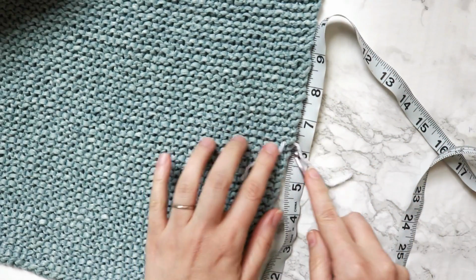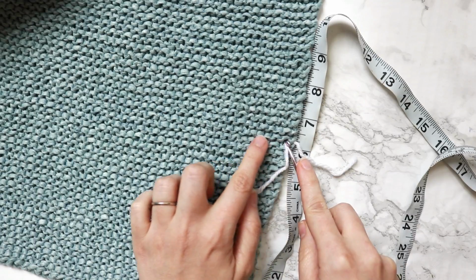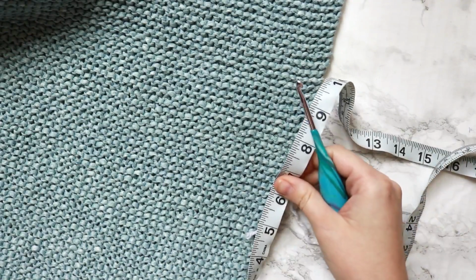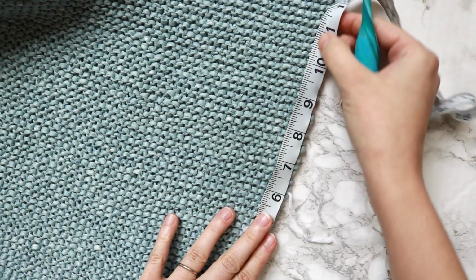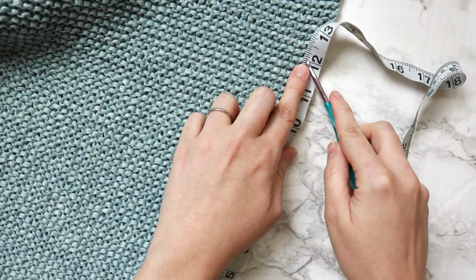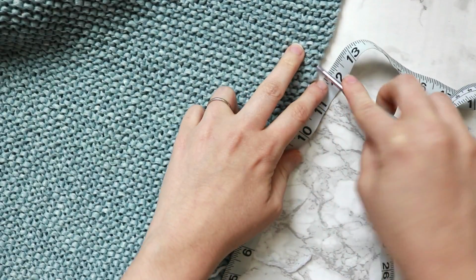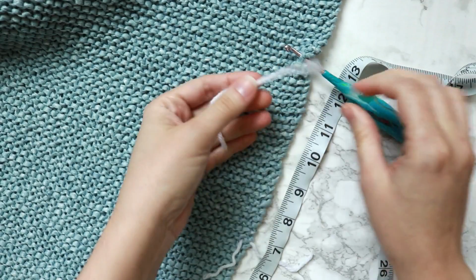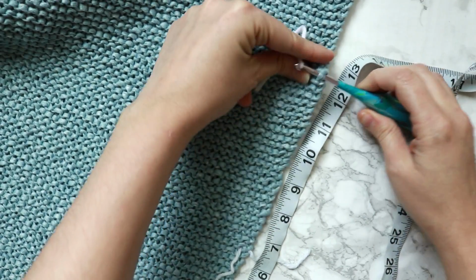So then later I know that my first row of fringe is going to be all the way here. Now for the second row, you need to start again at the bottom edge or cast on edge and measure it all the way to 12 inches. And again, you can use a stitch marker, one of those row counters, anything that you can place there to mark it.